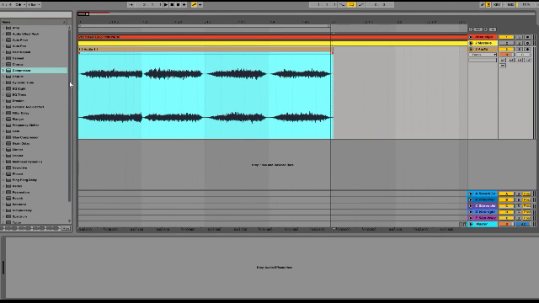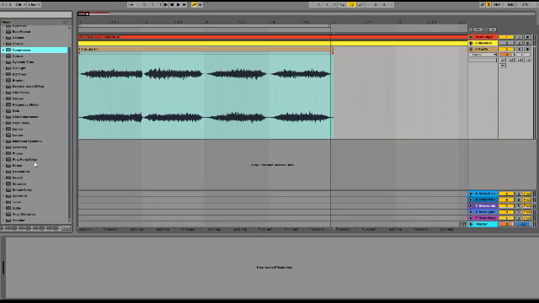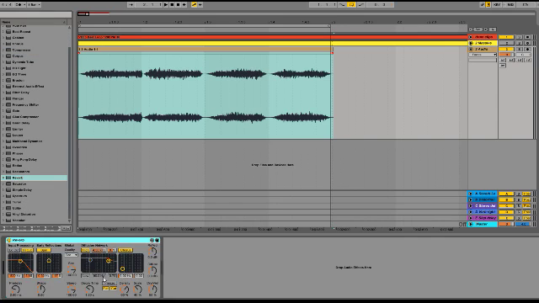Let's say you don't like that sound and you're like, oh, it's a little too choppy. You could just add a reverb, which we could just drop in there, and it'll kind of smooth the sound out a little bit. Play a little bit with the dry and wet, the pre-delay, the decay time, and you should be able to definitely come up with some different kind of sound effect. And that is a little bit of a different take on sidechain compression with editing.